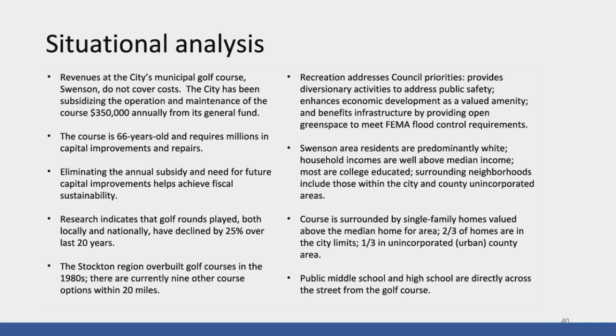Revenues at the city's municipal golf course, Swenson, do not cover costs. So the city has been subsidizing the operation and maintenance of the course for about $350,000 annually, and that comes out of the general fund. The course is 66 years old, requires millions in capital improvements and repairs, and eliminating that annual subsidy and need for any future capital improvements would help the council achieve the goal of fiscal sustainability.